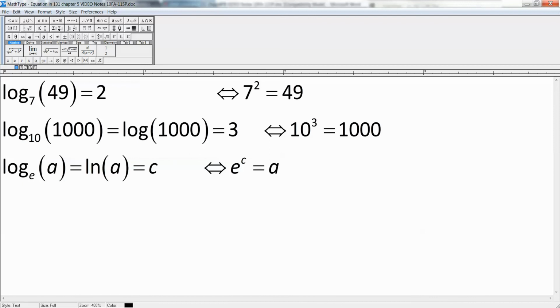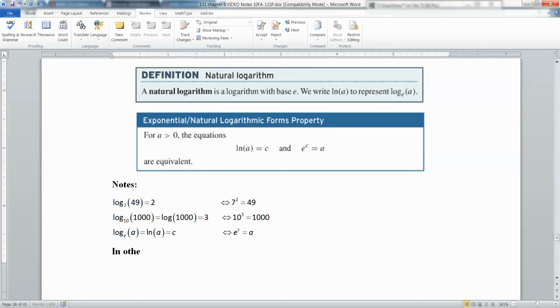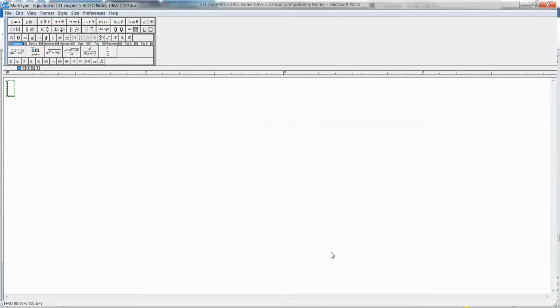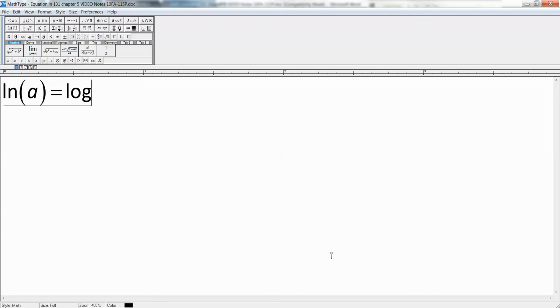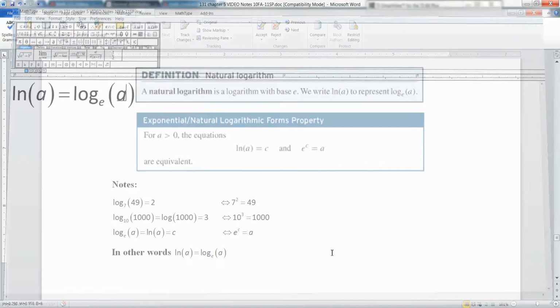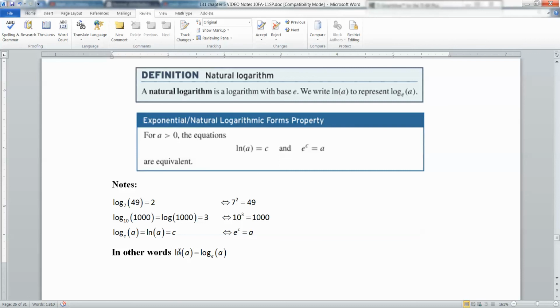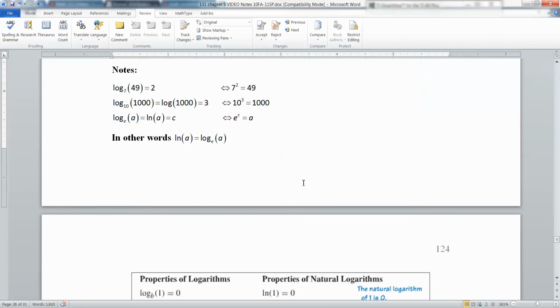There we go. Kind of simplify that. All right, so in other words, ln of A is equal to log base e of A, right? That's what I'm trying to tell you: ln is just a fast way to write a different logarithm than one you've learned. But all the properties of logarithms we've learned, and we've learned a lot.